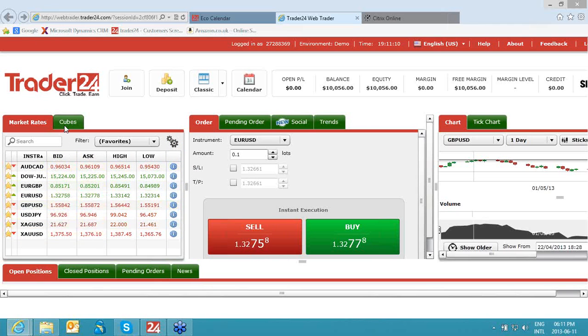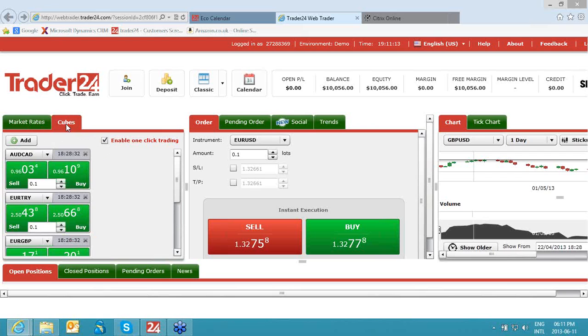Okay. If we click on cubes, we then get something that looks a little bit different. Also, once again, this is personal preference, guys. And for someone that really wants to make it quick and easy to enter specific products, this is a great way for you to trade. Basically, I can pre-select the things that I want to have in here. So let's just say that I wanted to have the euro dollar as my top listed entity there. I would scroll down the list here, and I'm looking for the euro dollar. All right, so there it is. I'm going to select euro dollar, and now that pre-populates the sell and buy blocks with the prices of the euro dollar. I can then also select my lot size as well, so I can basically manipulate it here with the arrows, depending on the size of my account.